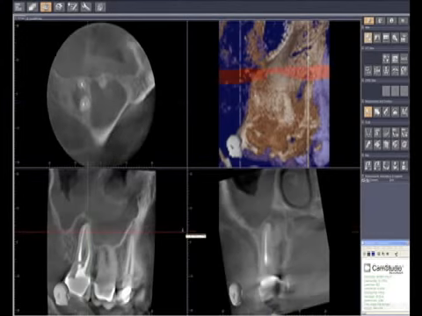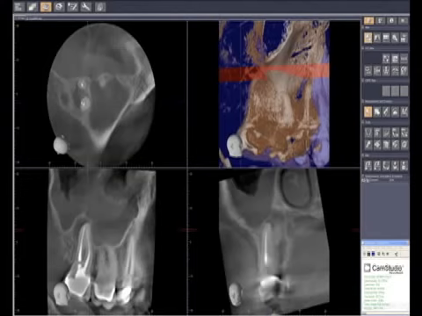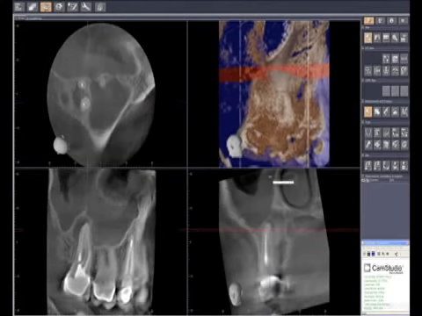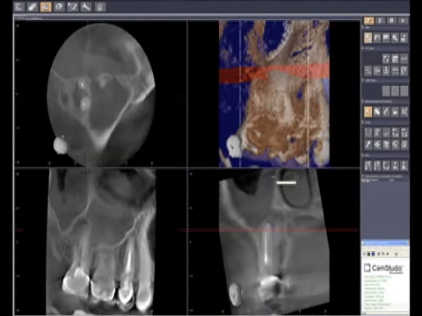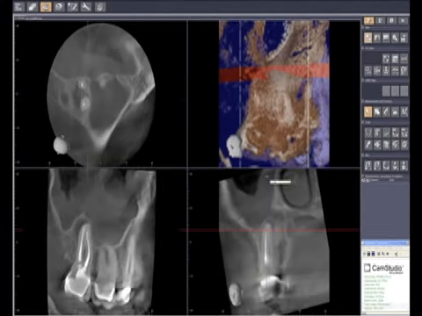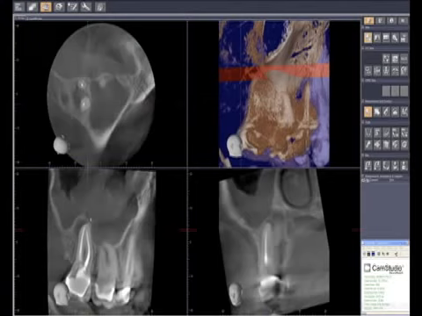We can also see the lesion here around the apices of the tooth in close proximity to the maxillary sinus. If we slice through the tooth in the sagittal section, buccally to lingually, we can see the abscess and the effect that it has on the sinus. You can see a break in the floor of the sinus, and this would allow infection to move into the sinus and irritate the sinus, causing this chronic sinusitis.